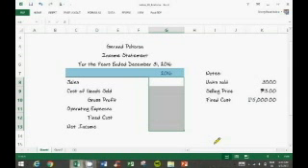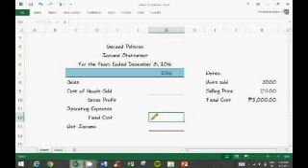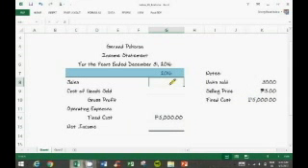In this video, I will show you how cell referencing is used in the Excel spreadsheet by computing the values in the income statement. Let me start with the basic, which is cell referencing data from one cell on the worksheet. Let's transfer the value of the fixed cost from this cell into the income statement. Just like any other formula in Excel, we begin by putting an equal sign, then click the cell where the value of fixed cost is located, then click enter.